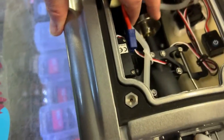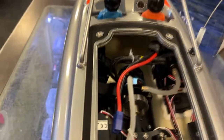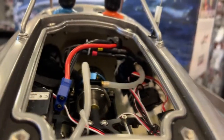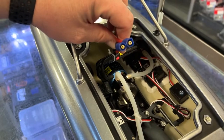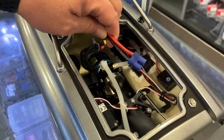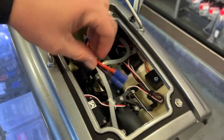And this is your counterweight. And I think there is a little bit of foam. Yes, there is, at the end of the nose. If ever water goes in, it will still float. Single connection. It is an EC3, pretty much the same thing as an IC5. The difference is it doesn't have the middle pin.